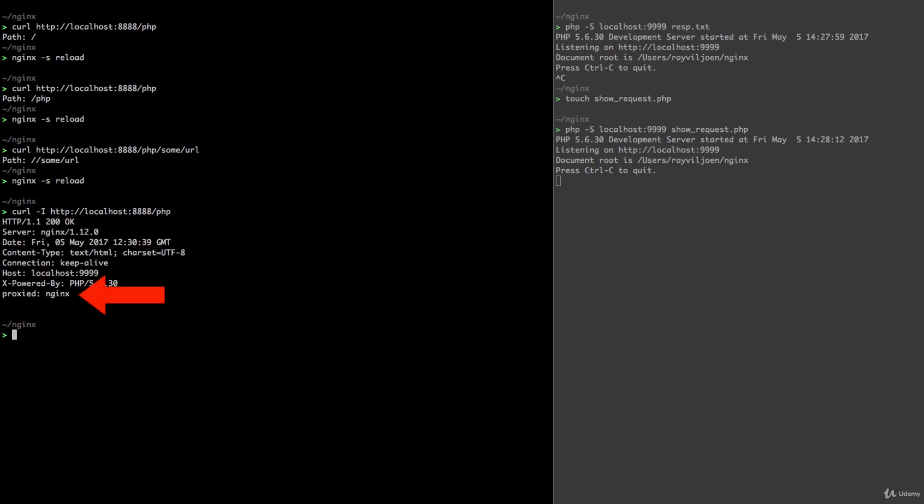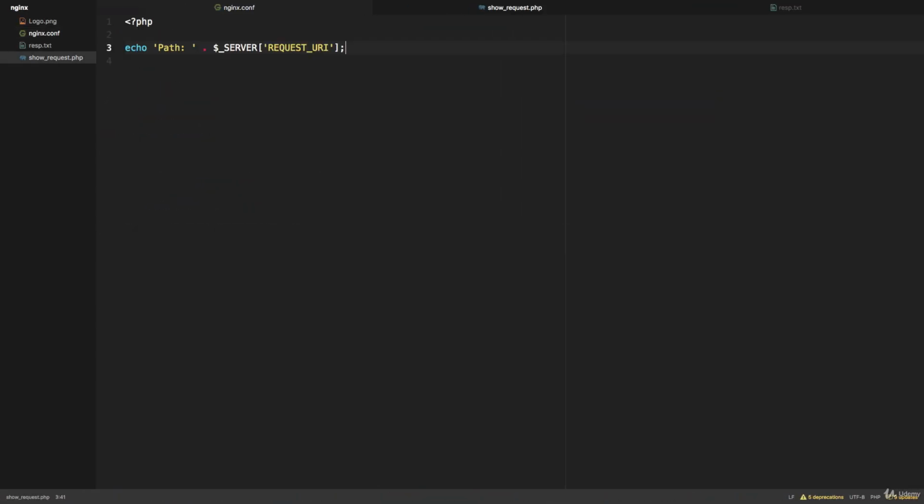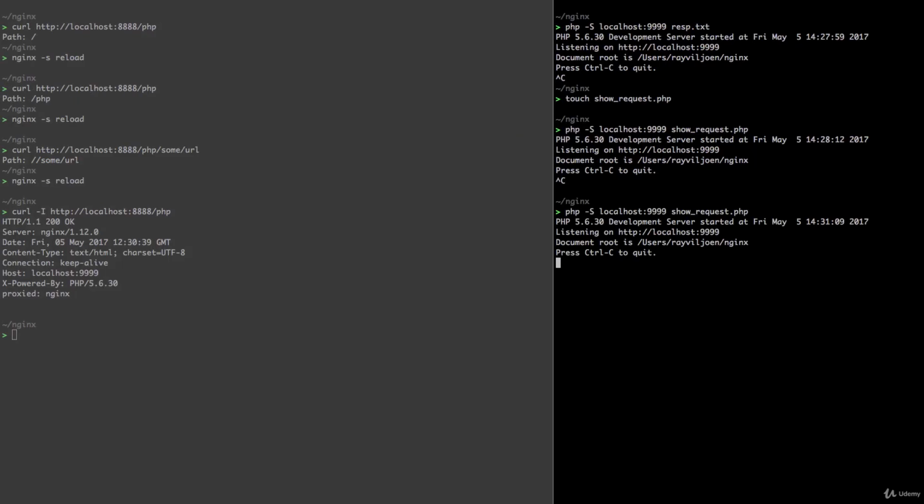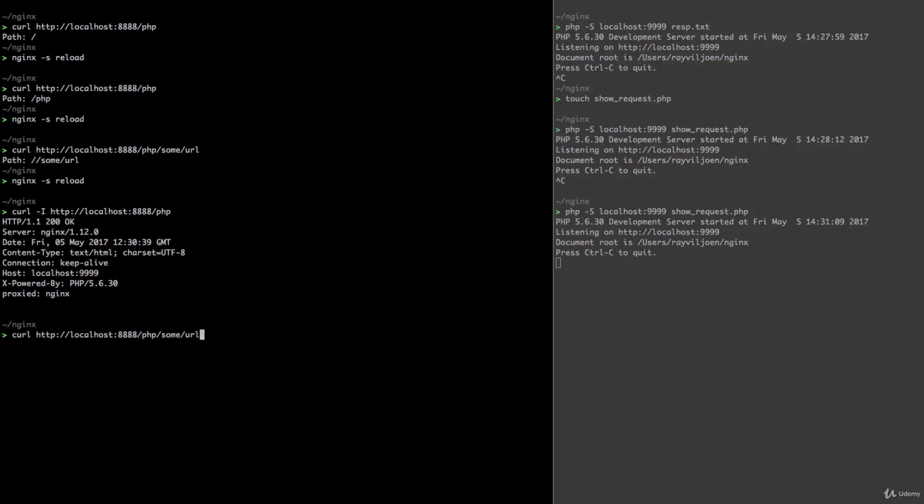Remember, however, this is being added to the client only on the reverse part of the proxy. So to add a header that gets sent to the proxied server, our PHP server, we have to change this slightly. First, let's modify that show request file to print out all request headers. var_dump(getallheaders()). If you're not familiar with PHP, var_dump is just a very verbose way of logging out a variable, or the return value of this function in our case. Restart the PHP server, test that. We get all our headers, but of course not that Proxied header we added, as that's going to the client.